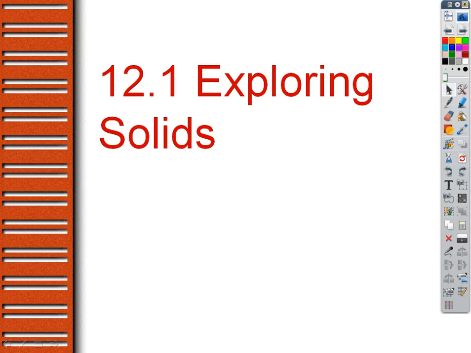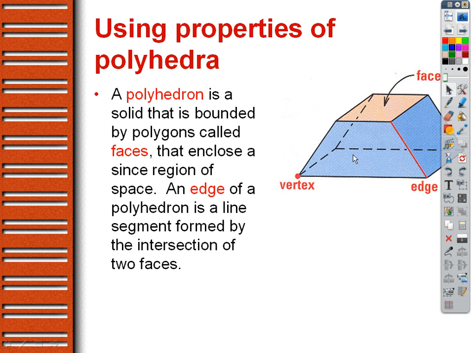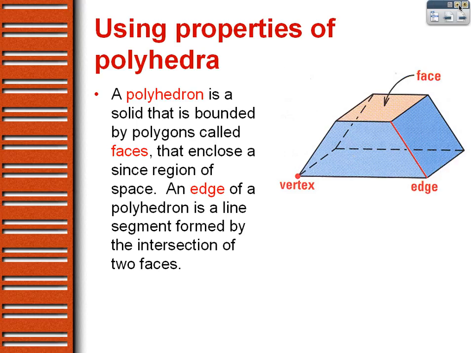This is a little bigger deal. I want to focus my attention on this, exploring solids. So, without further ado, here's the first animal we're going to look at. It's called a polyhedron. A polyhedron is a solid that is bounded by polygons. So it's as though we took a big block of dough and we're going to cut this thing in such a way that we're creating faces. So the flat faces, the flat surfaces we call faces, are polygons.